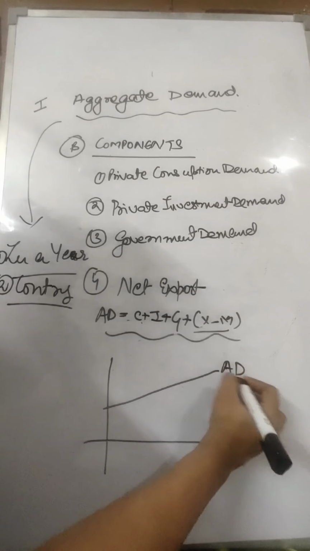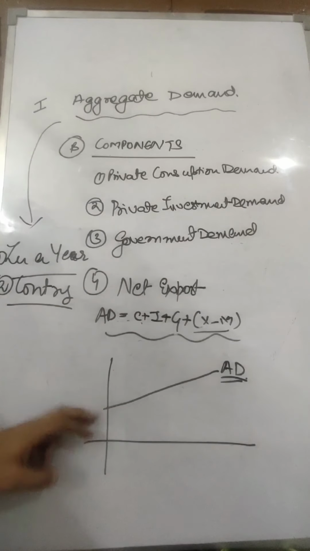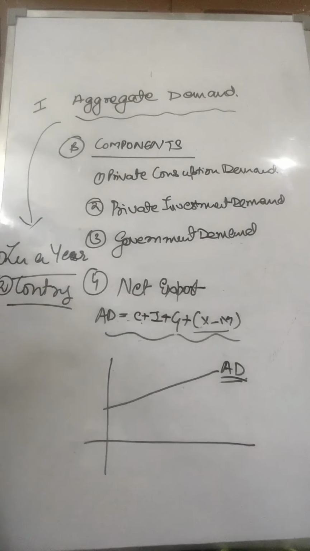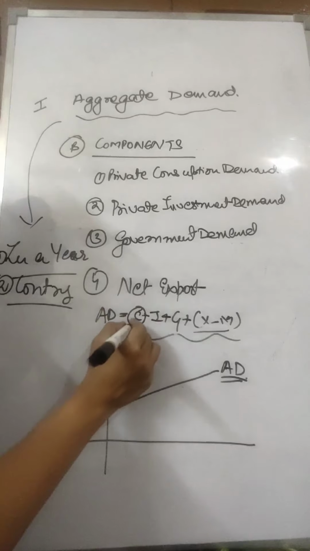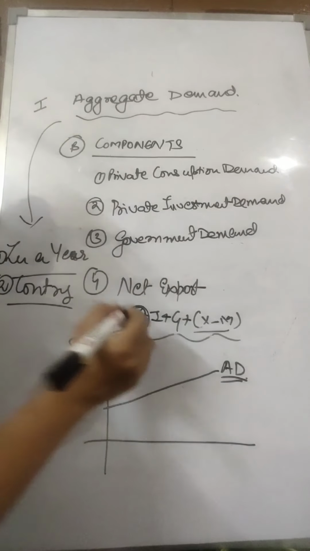Now I'll be doing the graph for aggregate demand. AD refers to aggregate demand, and we are making it a bit up from the axis because we will be doing further with the components of C. Although other things also have their components, you will not be understanding it at this level, because you will go through it in higher studies if you are going for a master's or graduation in economics, or you are opting for economics as a subject. So you will be understanding it in macroeconomics in higher studies. So now we will be doing only the C part.